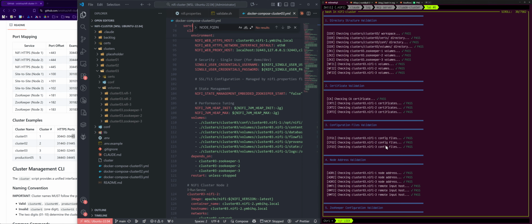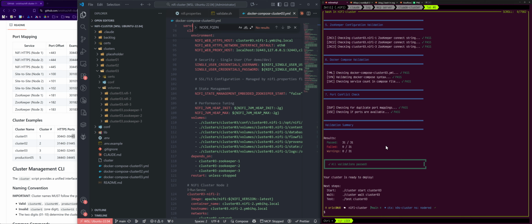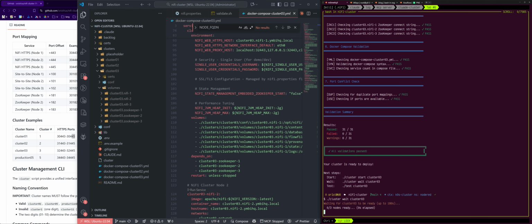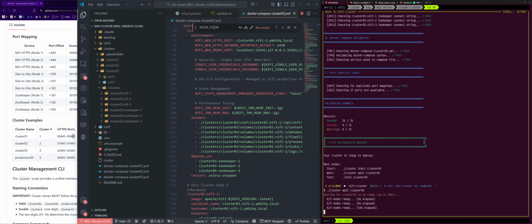Folder permissions, certificate validations, all that is ready to run the cluster. If you want to be aware of when the cluster is running, you can also say cluster wait, cluster 03. And when everything is running, you will see it very quickly: you will receive a message saying the cluster is ready.